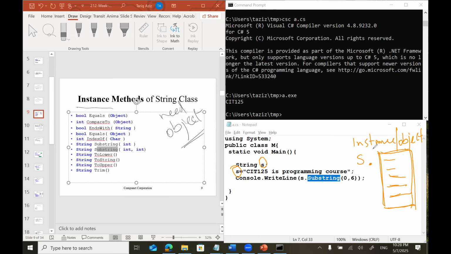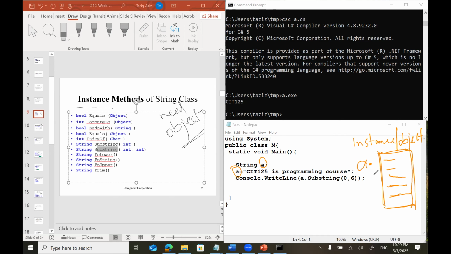Doctor, if I remove the S, everything will not work. Of course, then there is nothing. Then what are you going to work on? You need any object. This S is an object. It does not have to be a specific name. You can use S, A, B, anything. For example, this is A, and you can say A here, and this is also A, and this is also A.